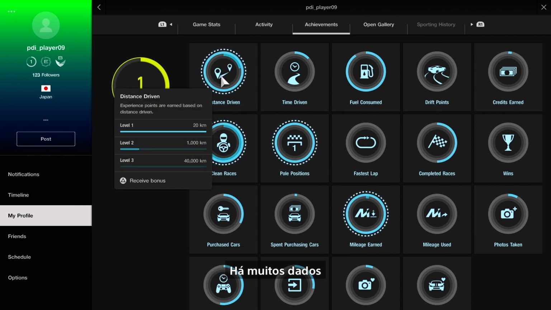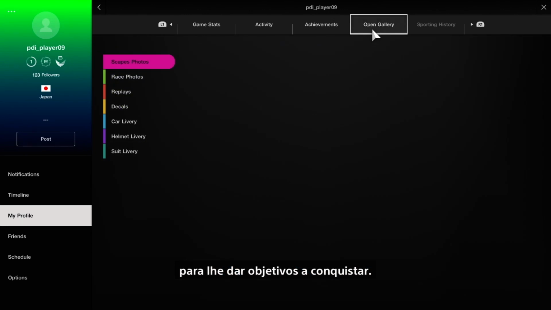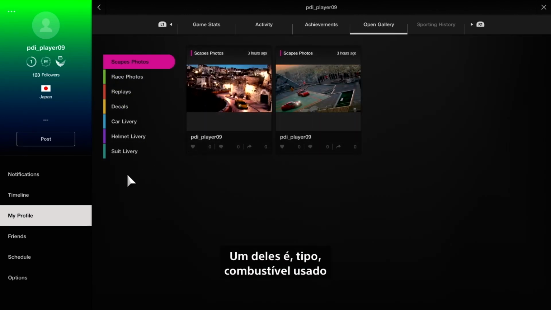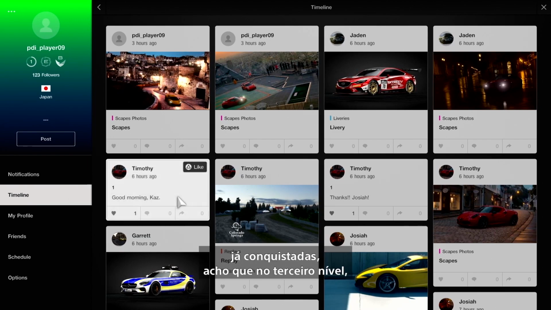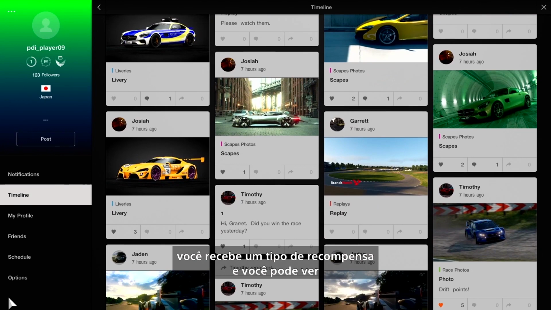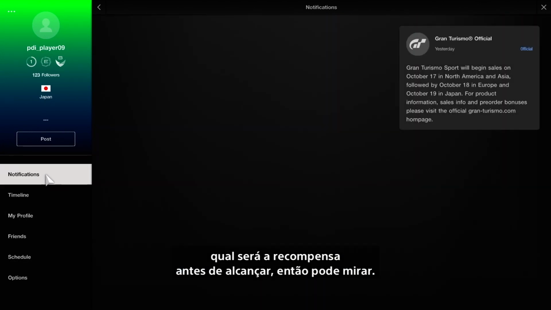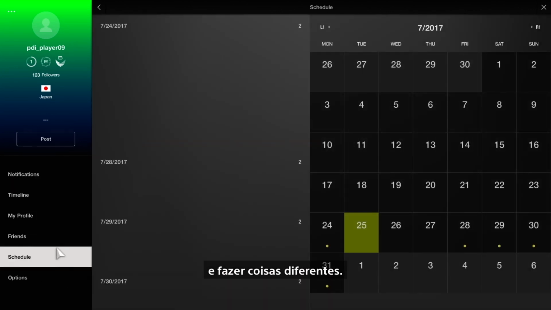There is loads and loads of data, and I like how much this is broken down to give you little goals to achieve. Some of it's just like fuel consumed, and you'll see looking at those achievements that once you have achieved, I think, level 3 on those things, you get a reward of some kind, and you can see what the reward's going to be before you do it, so you can target them. It's just another nice way to get you playing the game and doing different things.